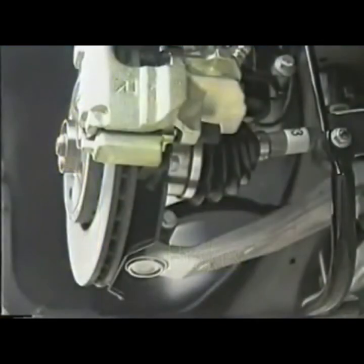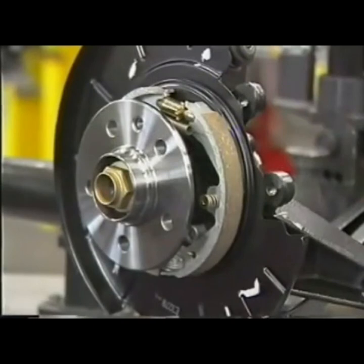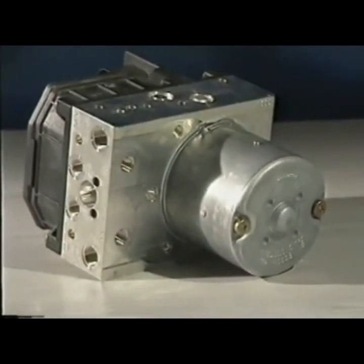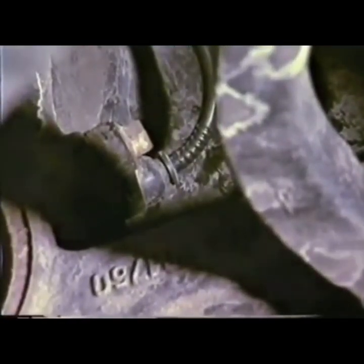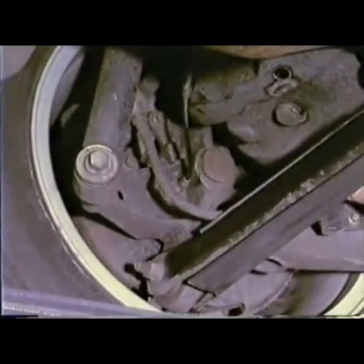The diagonally split braking system is servo assisted and has vented front discs and solid rear discs. The rear disc brakes now incorporate drum units for the parking brake. Bosch ABS version 5.7 is fitted as standard on all Rover 75 vehicles. The four wheel speed sensors are new and are of the Hall effect type. The front sensors are mounted on the front hubs, while the rears are mounted on the inside face of the trailing arm. The new sensors are well protected from dirt and from being damaged.